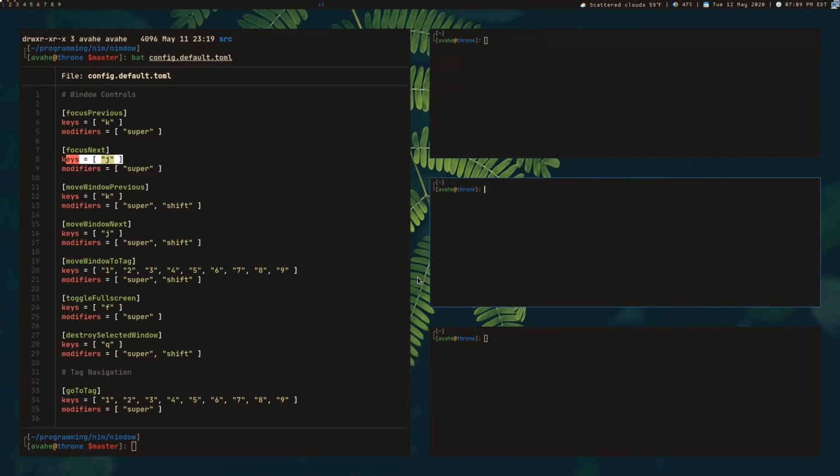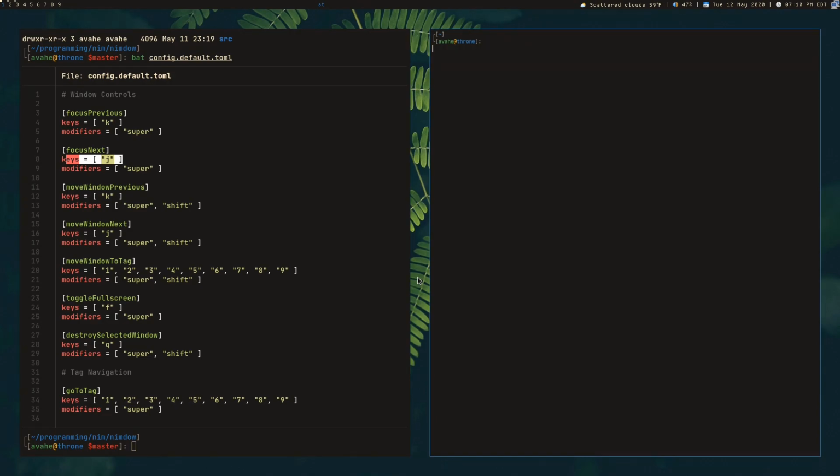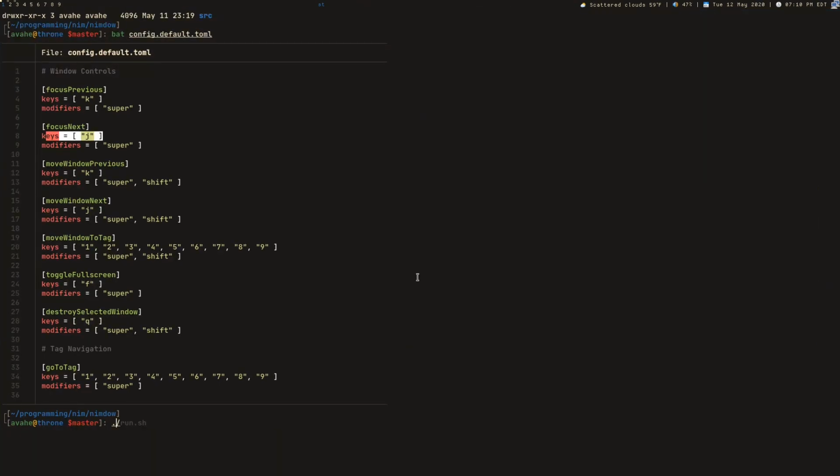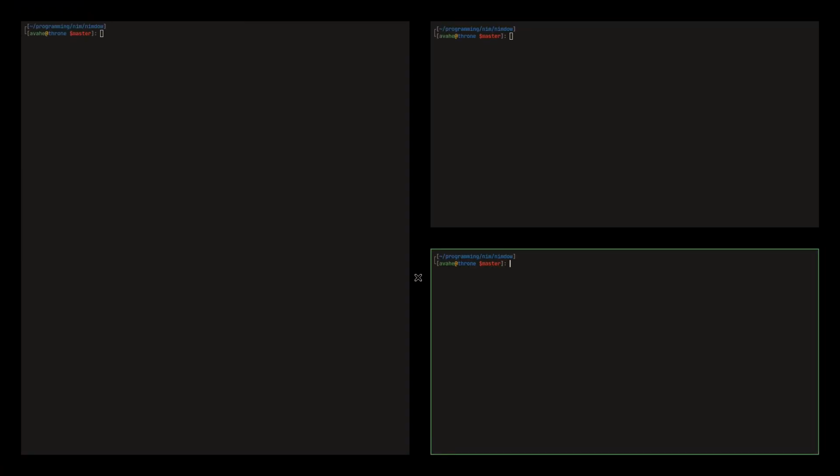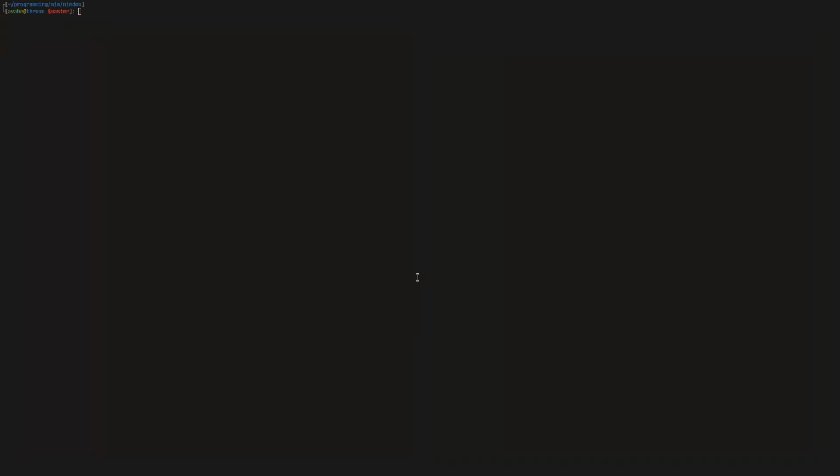Let's actually, just to kind of showcase it, let's run Nimdow and do that inside of Nimdow. So I just opened up Zephyr. Zephyr allows you to run X applications inside of kind of its own window. So this is my window manager. Of course, it's really bare. At first, it's literally just a black screen. You have nothing. So I'll go ahead and set my background, make it a little prettier to look at.